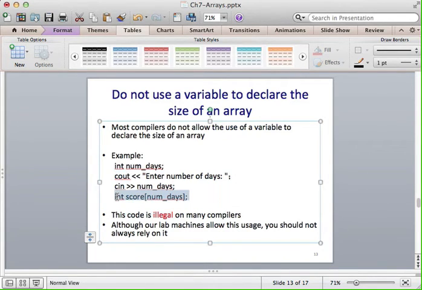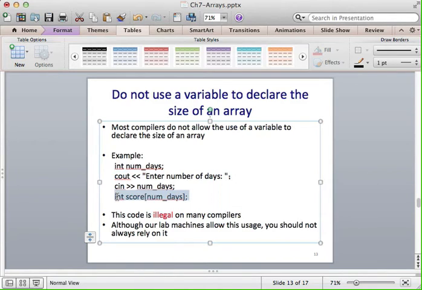This code's illegal on many compilers. Our lab machines will allow this usage. It's in the C++ standard, but many C++ compilers still do not support this idiom. Please do not get into the habit of using it.